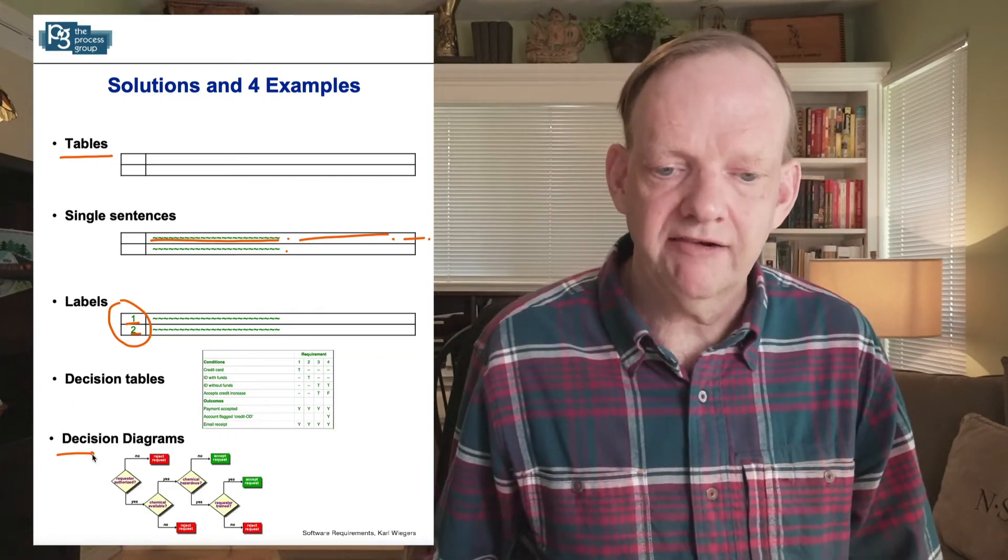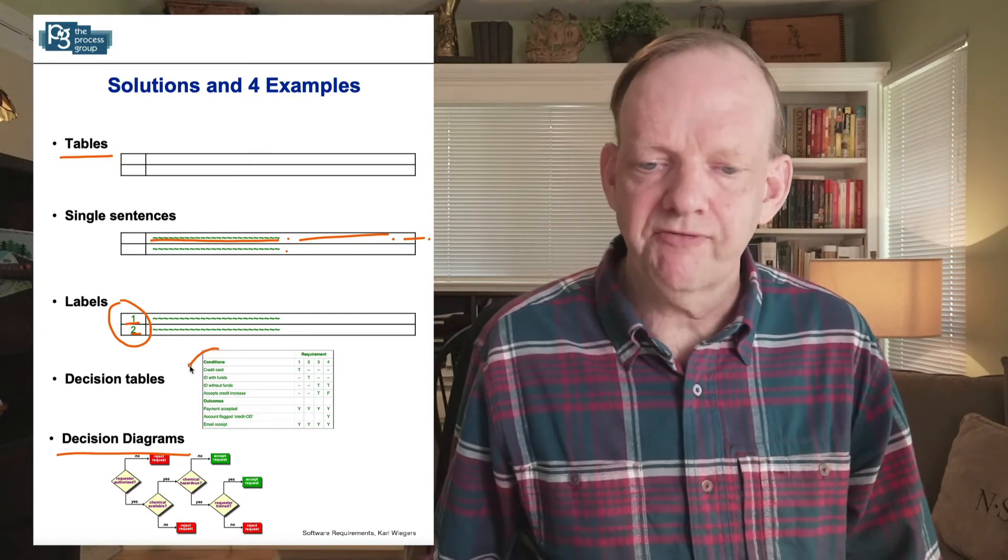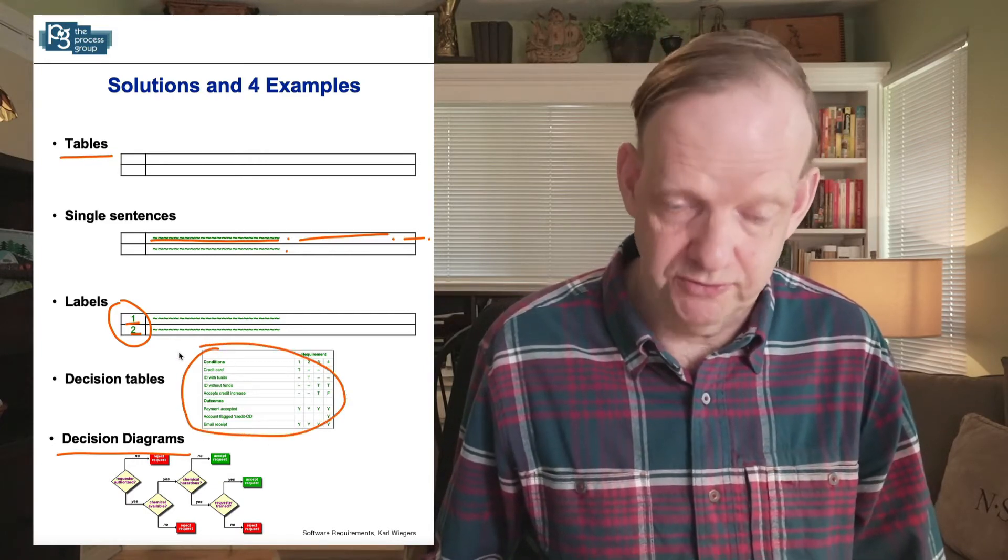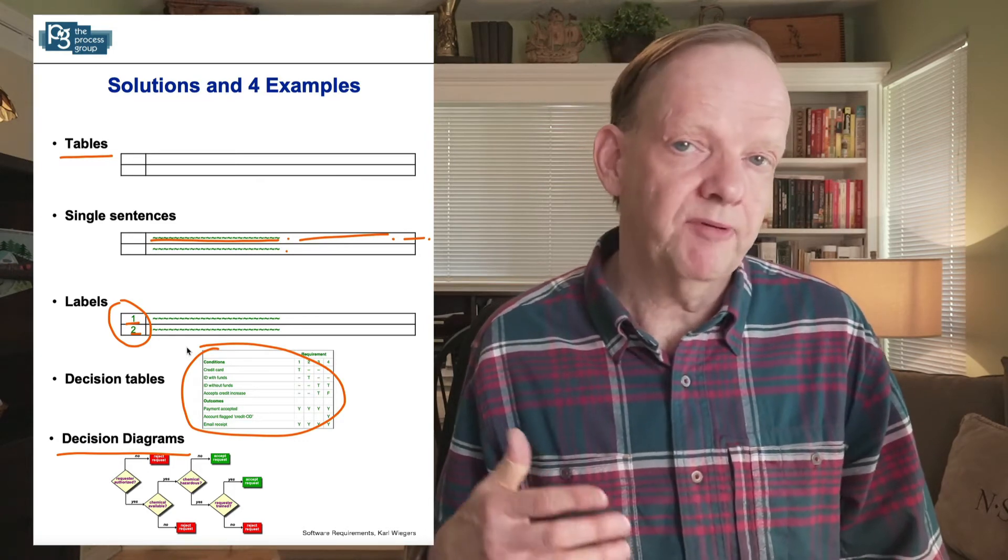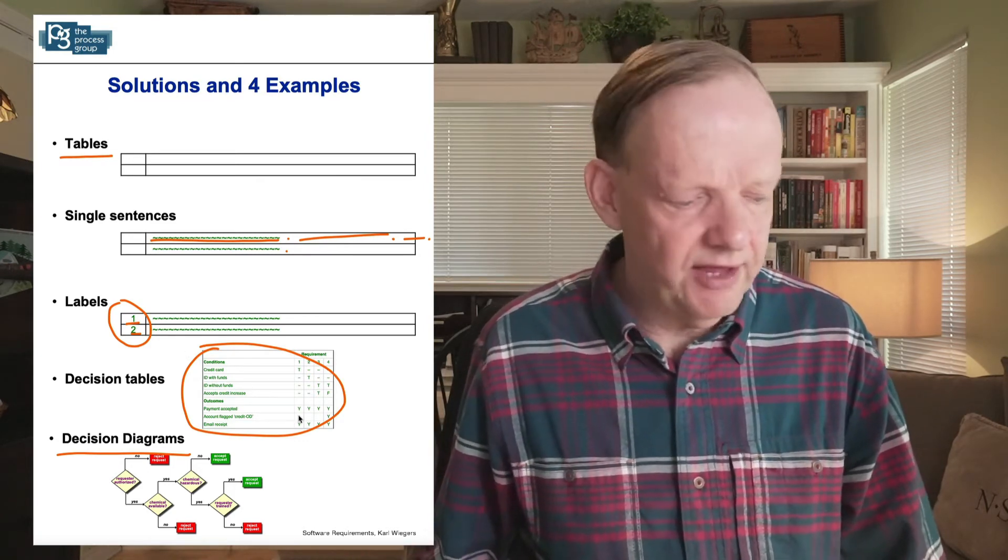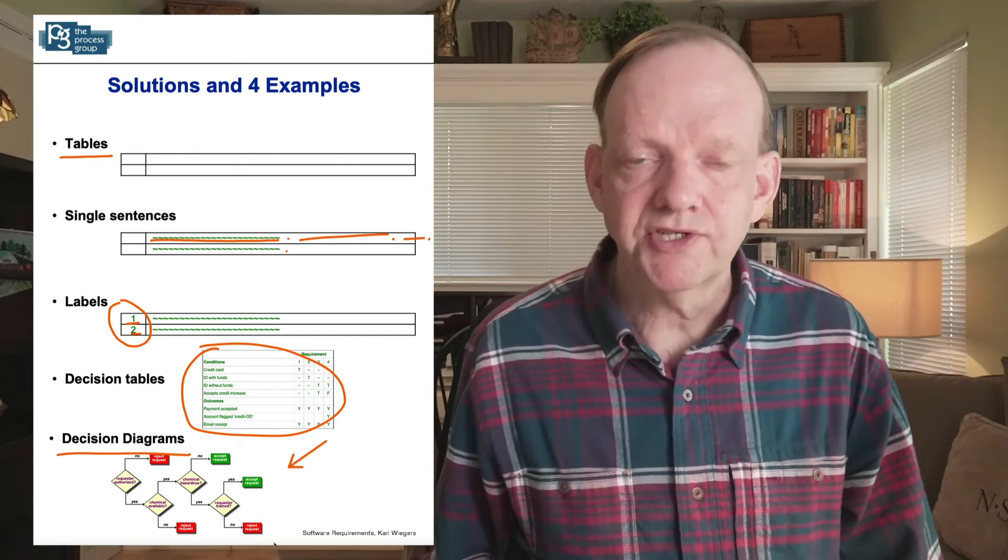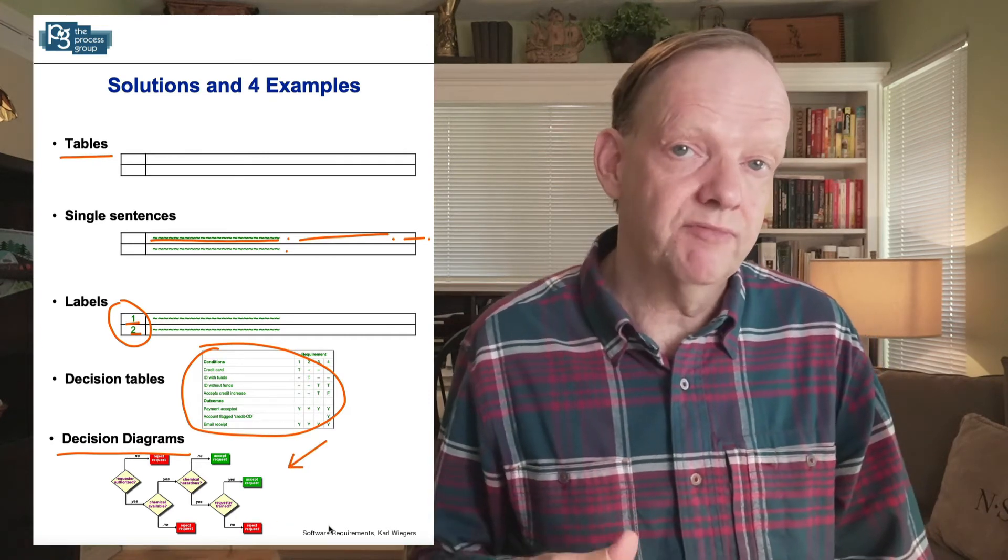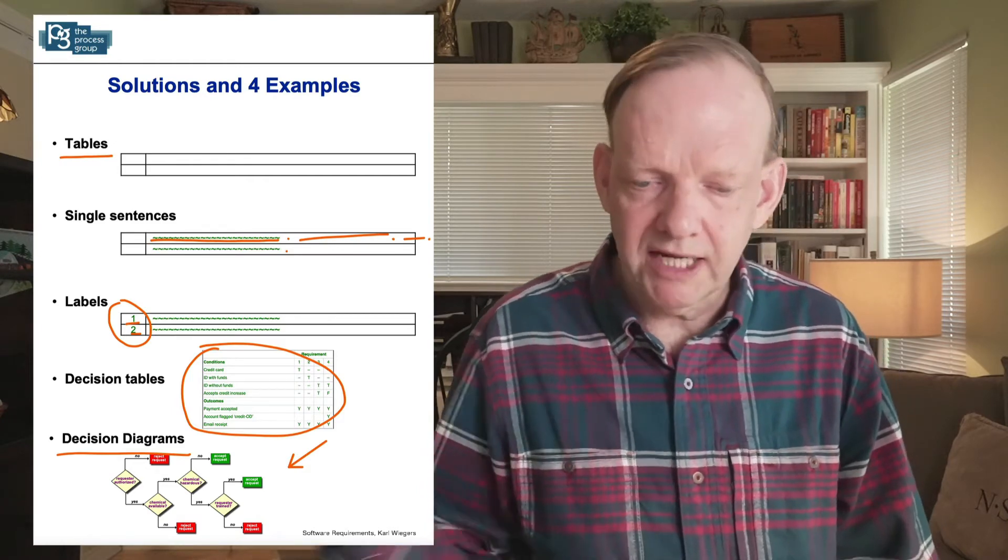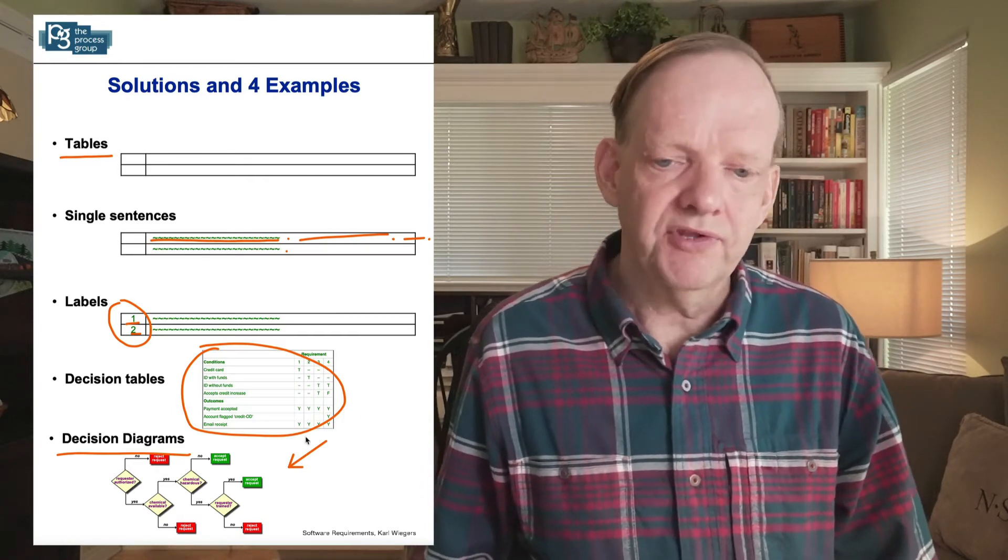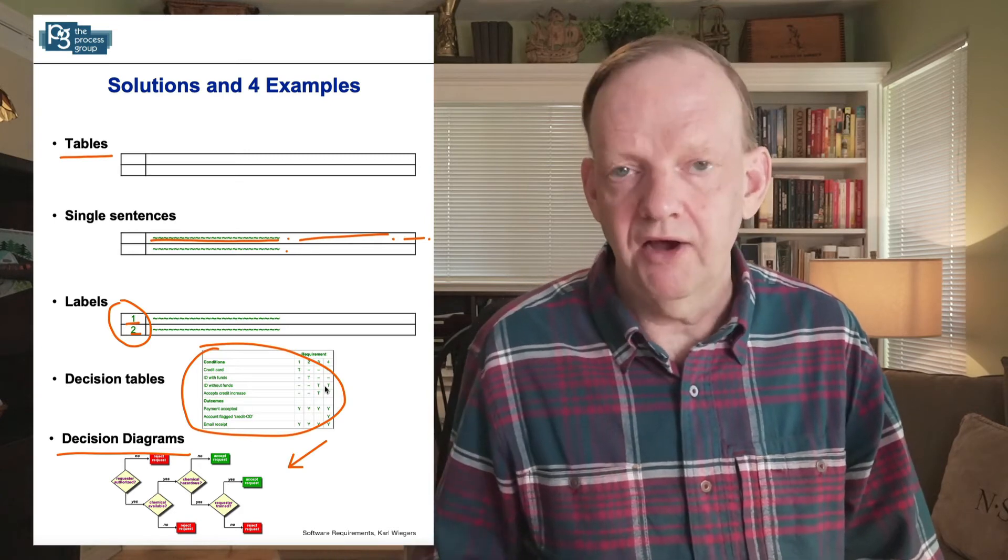And then lastly, the decision diagrams. These tables are very good to flesh out options and figure out what is really going on. But sometimes people are actually going to see them graphically and therefore we use the decision diagram to lay out some of the tables that show the flow of events between left and right. It gives more like a timeline to it than the table, which is more conceptual.